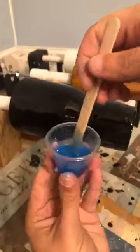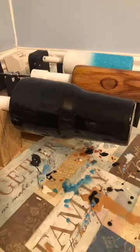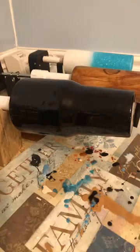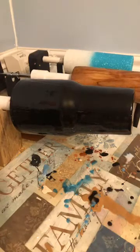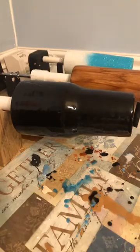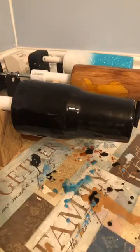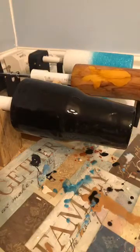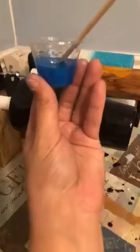I'm just going through. I added a little bit more color because it was a little more see-through than what I wanted. So I added in some more color. No problem, love. But as you can see, it's already kind of starting to smooth out a little bit. Alright, now I've got my blue a little prettier. Oh, it's not even showing up as pretty on here as it is in real life.